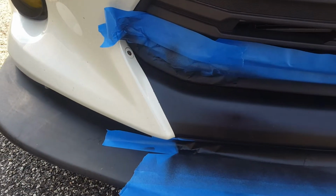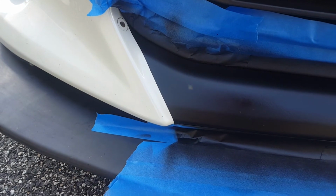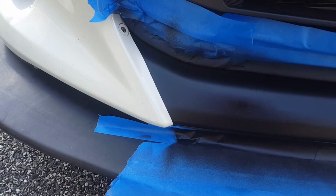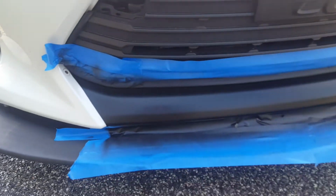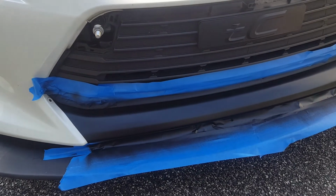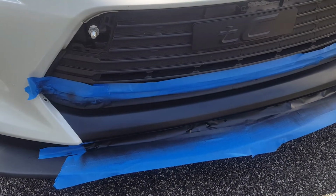As soon as I was done that final coat, I did peel the tape off on the corners immediately, and as you can see, nice sharp line. So that's going to be really nice. Very excited. All right, I'm going to go ahead and let this dry and then put everything back on the bumper.